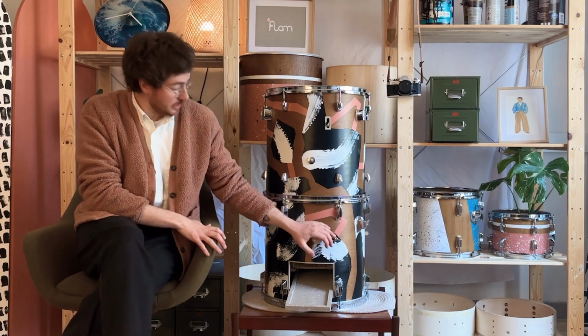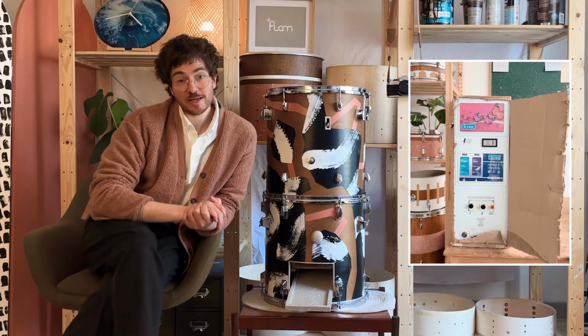Another thing that I made to really help my market table stand out is this bespoke vending machine that I built into my drums. This is a really fun and engaging thing for the visitors to my table, and I detailed the entire build process from start to finish over on my Patreon. Believe it or not, this started life as an old condom vending machine that I bought on eBay. I stripped it, cleaned it, repaired it, and then built it bespoke inside my work.